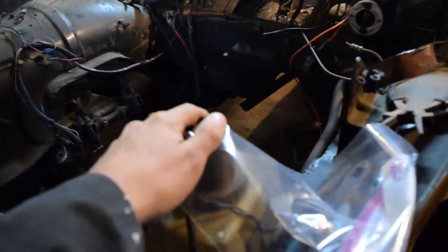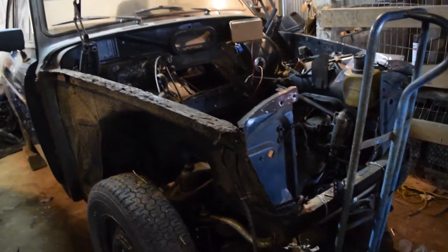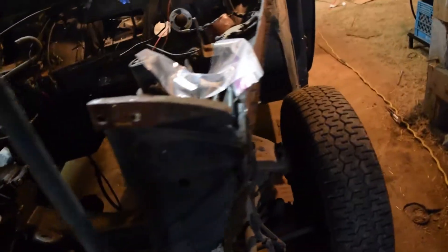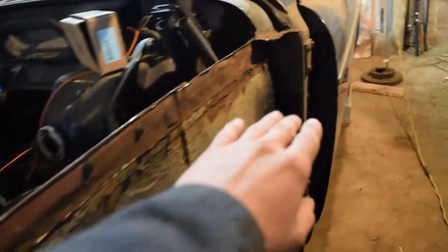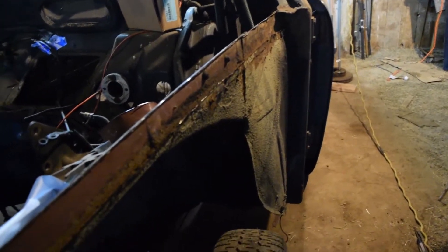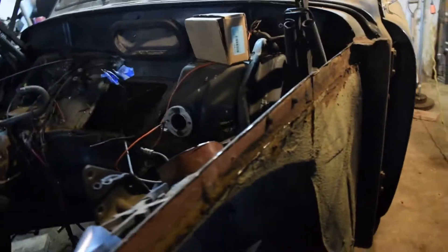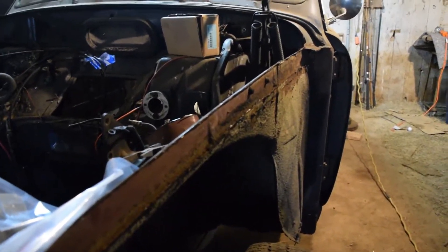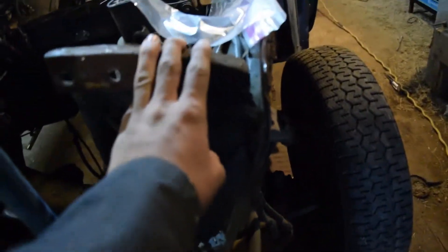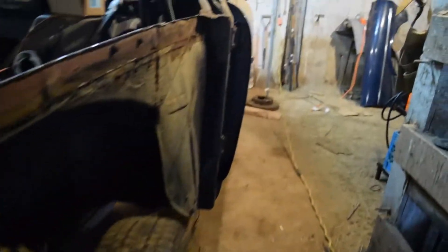I actually just sold the B18 and trans out of it, so I got a decent amount of money for that since it was running. It was kind of low compression but the buyer knew that — he was putting it in an older 6 volt B16 car and just wanted it. I cut this wing off here. I don't really want to buy the wing kit because I don't think I could integrate it very well. I'm going to grab some 2 inch flat bar stock, run it back here and see if I can brace that all up, which I'm pretty sure I can.